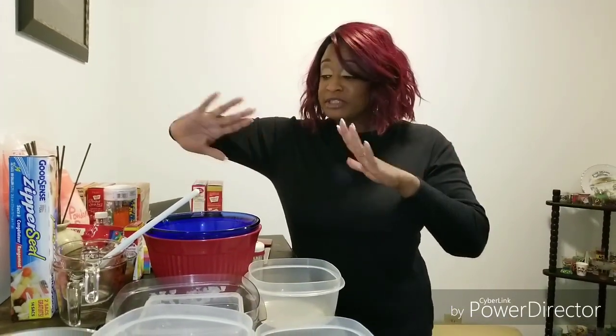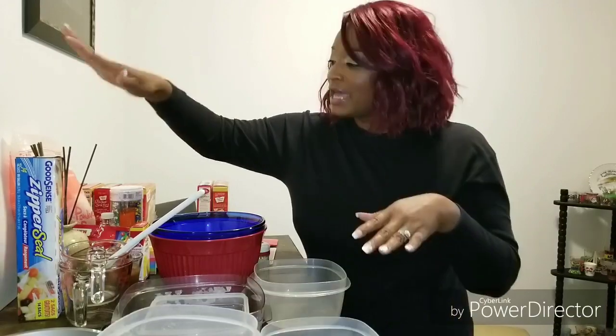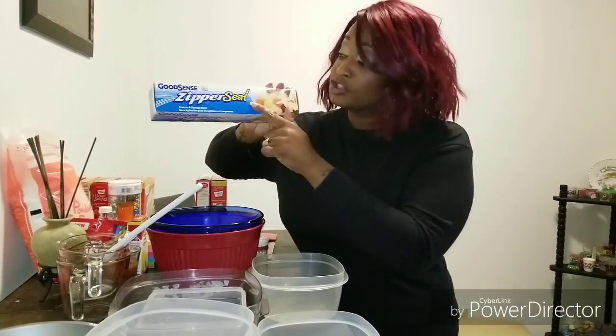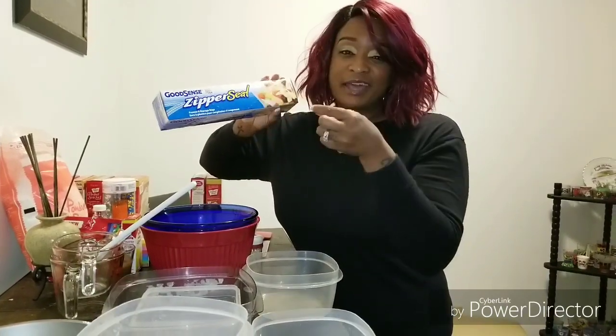Y'all, who in the world would have thought making a rainbow cake would take so much stuff? My goodness. So if you don't have everything professional, that's okay because I don't. I'm going to take you through the substitutions of stuff that I have. For instance, I did not get the piping bag. I got the big seal bags. You can get these from Dollar Tree. This is what you can do with piping. Just cut it at the bottom.